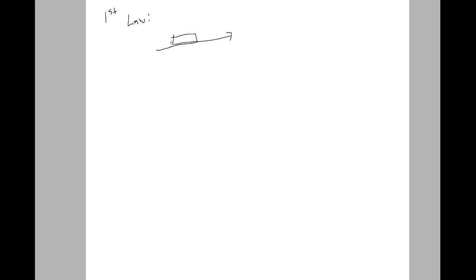So if I wax the table, it would slide further. If I put it on ice, it would slide even further because I'm reducing that force of friction. If I had it on a completely frictionless surface and I gave it a little nudge, then the only forces acting on it would be the force due to gravity and also the normal force. Since the puck would be moving at constant velocity, its acceleration would be zero. So constant velocity implies, again, acceleration is zero, and the net force on that puck would be equal to zero. In other words, the puck would be in equilibrium.